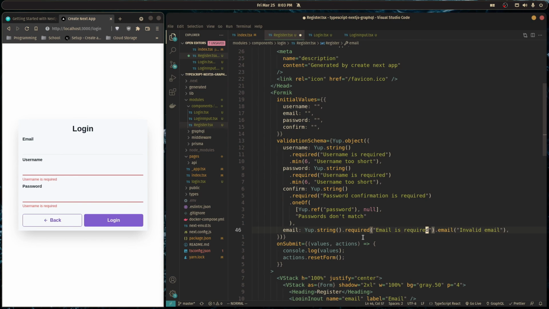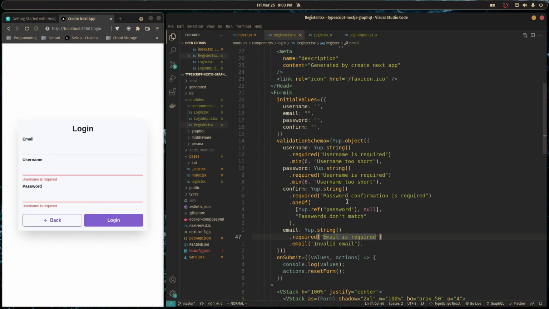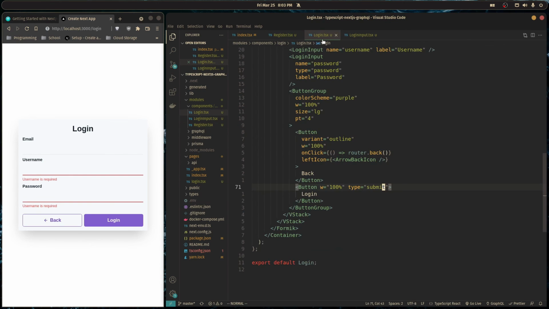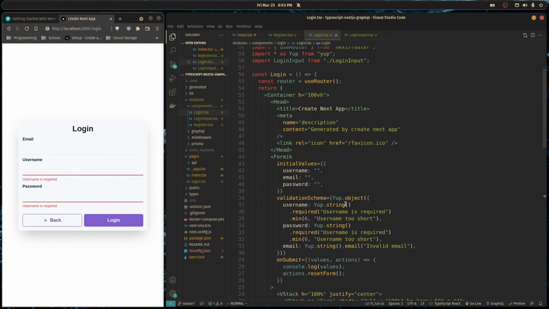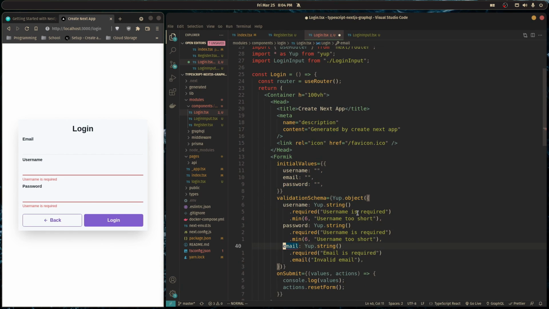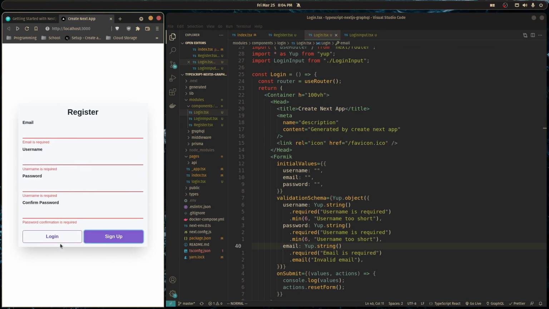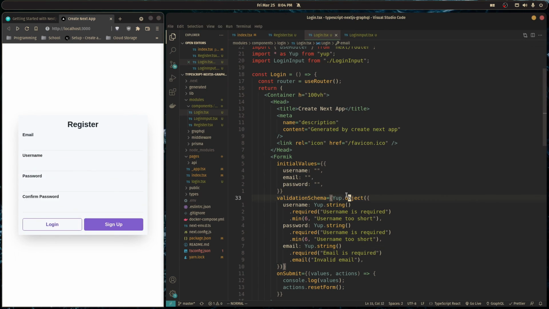Is required. And same thing for our login. An email is required to log in. That's for sure. Okay, so now when you try to sign up, everything is required.